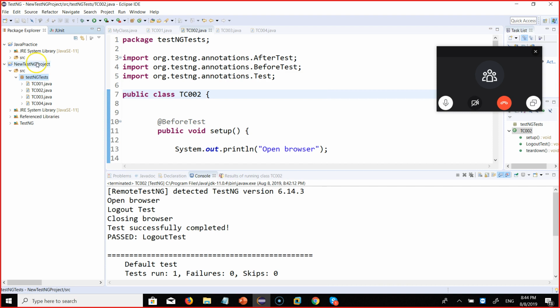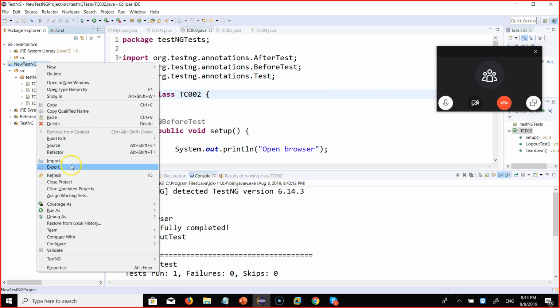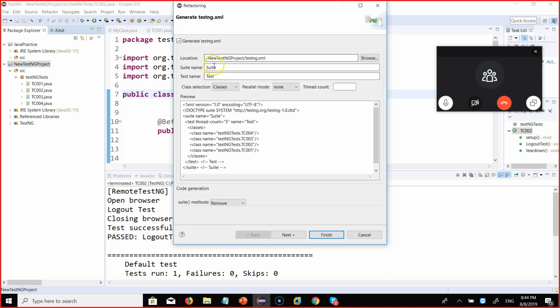So what do you do? Go to the project, right click, go to TestNG and convert to TestNG. When you convert to TestNG, it will create this XML file. Now I have 4 classes, you see, 4 classes included.